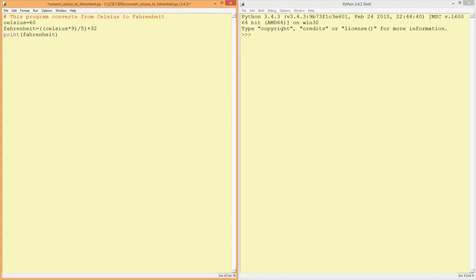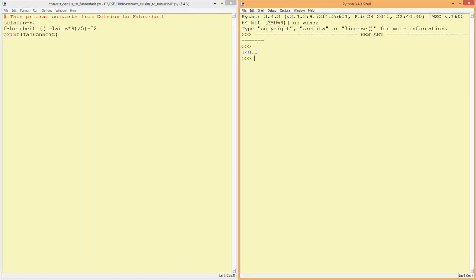So what I have done is to add a comment on the top and made the name of the variables more descriptive, and also combine the 3 lines of calculation into 1 line. This still is the same exact calculation. As you can see, we are getting the Celsius temperature, multiplying it by 9, and then dividing the result by 5, and then adding 32 to the result of that. So if I run this program, I still get exactly the same result, and 60 degrees Celsius is equivalent to 140 degrees Fahrenheit.